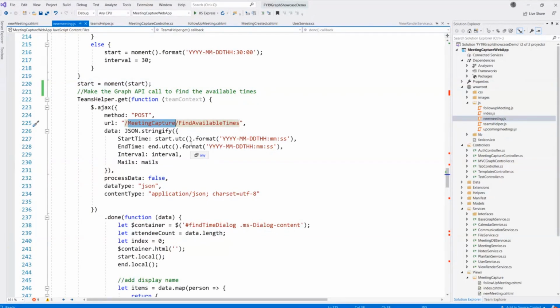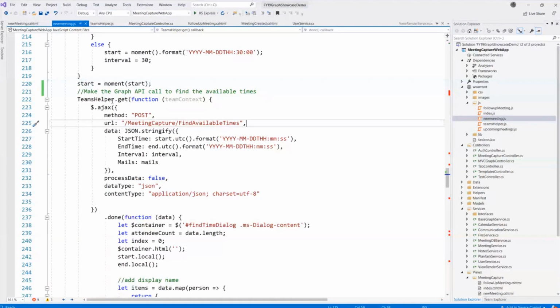And that's very important because we need that information because, as Jeremy mentioned, this is designed to work on an individual channel and team basis. So that's why we need that context of what team and channel we're in so we can make decisions on what data we put in that database and where we get it out and how we interact with things like the planner and the files and the tasks.